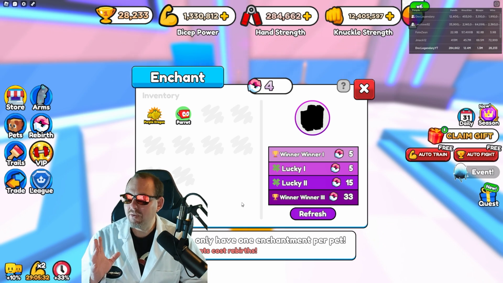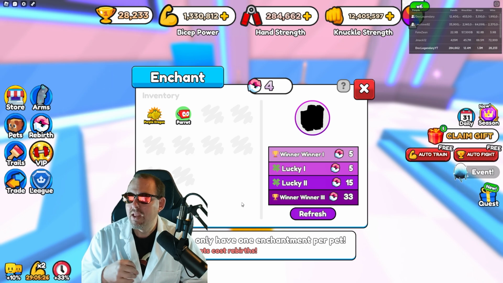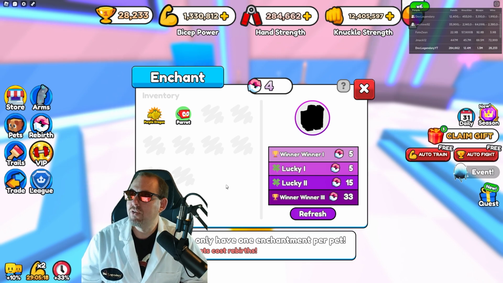Lucky is a good one to have on a subset of pets that you have if you're going to be AFK hatching for a while. I don't know how much it adds, really. It says there's a percentage on these, 7% more luck on egg openings. I haven't found too much of a difference on that so far myself, and I'll go into why when we go into the Game Pass discussion.